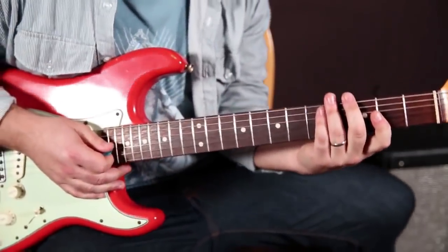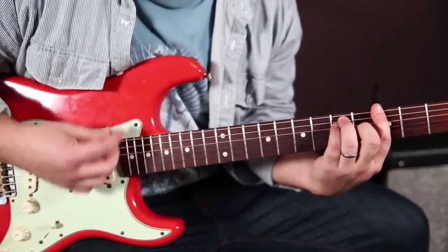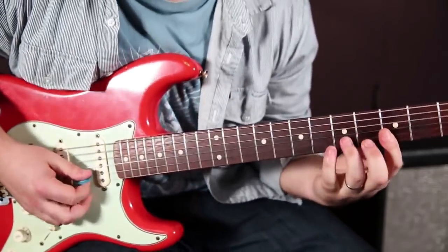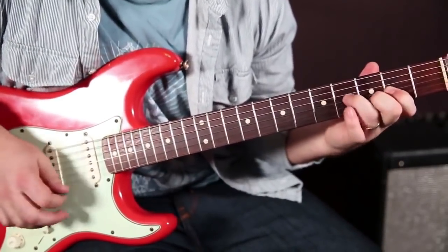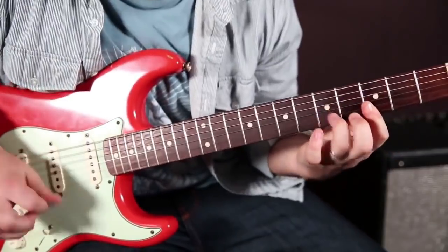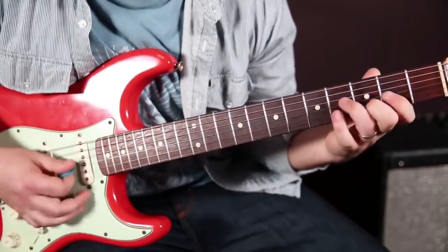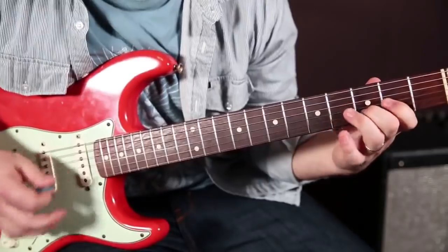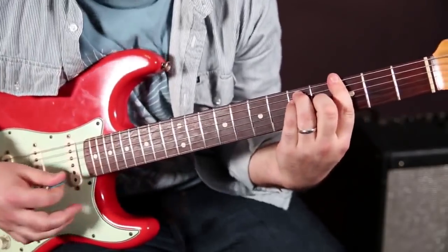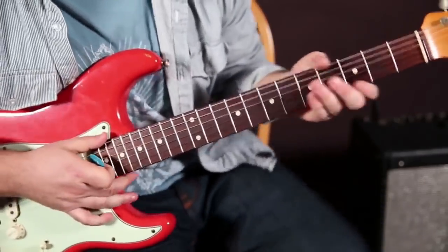Okay, so let's see here. If I just strum with my looper on that bar chord, so now you can hear it, right? Now watch. Cool, huh? Pretty cool, huh? Anyway, I love that concept.